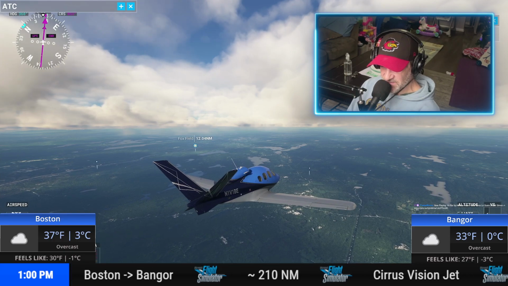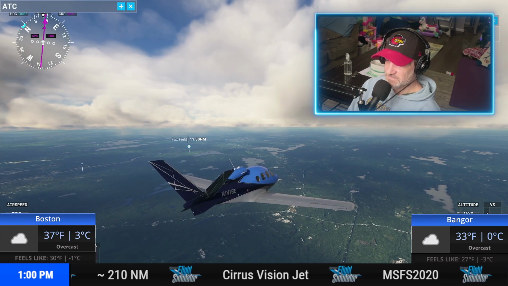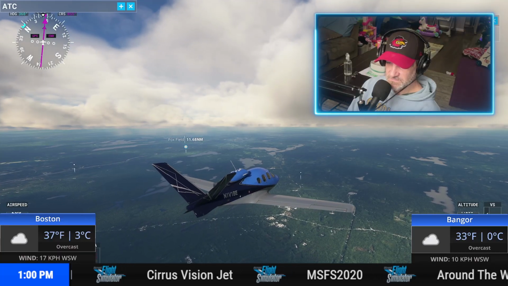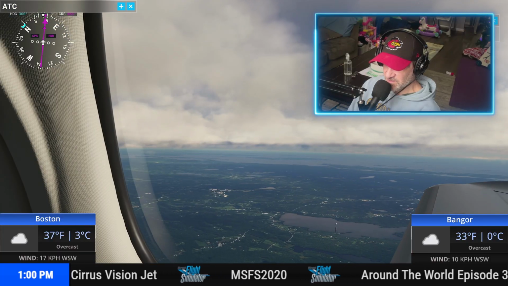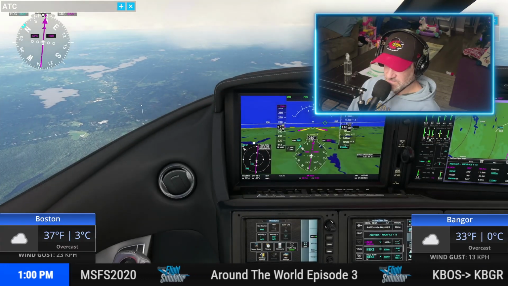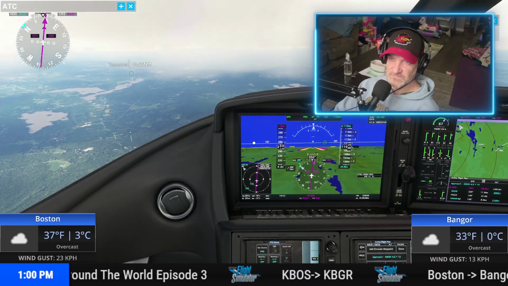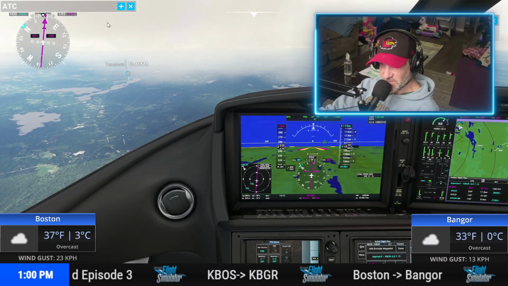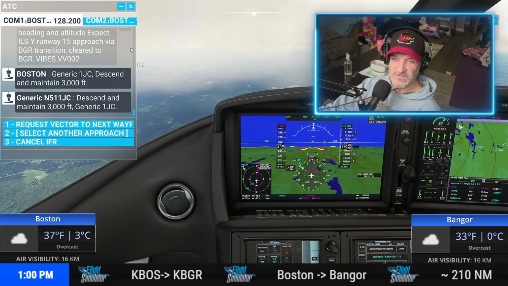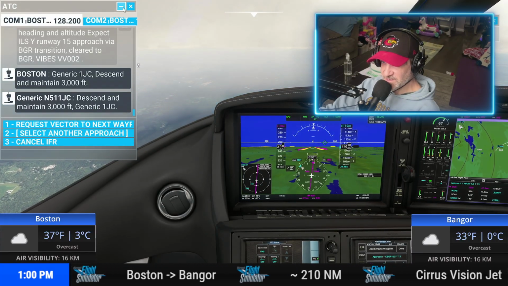Just had to fix my monitor there, sorry. Oh, it looks like we're getting hit by some wind there. Yeah, we got a 53 knot tailwind. ATC's been very quiet, that makes me nervous. Oh, no, we're not in trouble. Look at that.